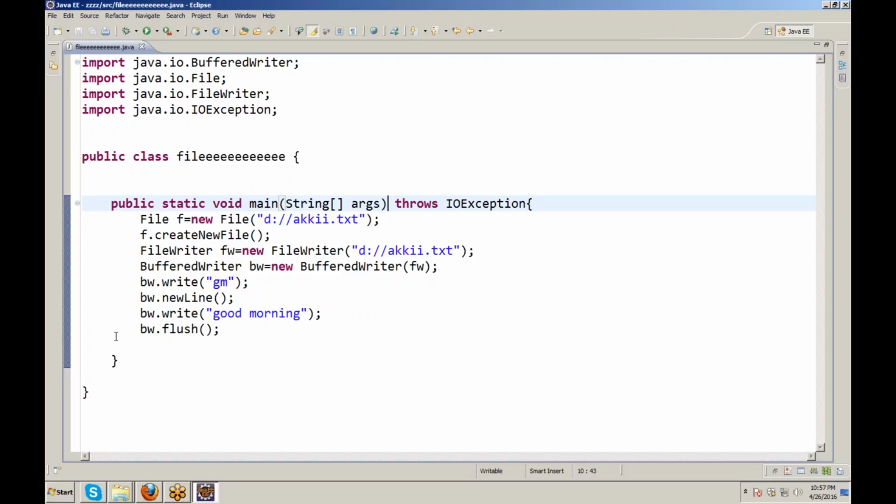Using file output stream, we can't write the data. Writing and sending, what is the difference? Anyhow, it's going to display on the screen. No. With file output stream, we can send the data, only if you have data. That is file output stream use.